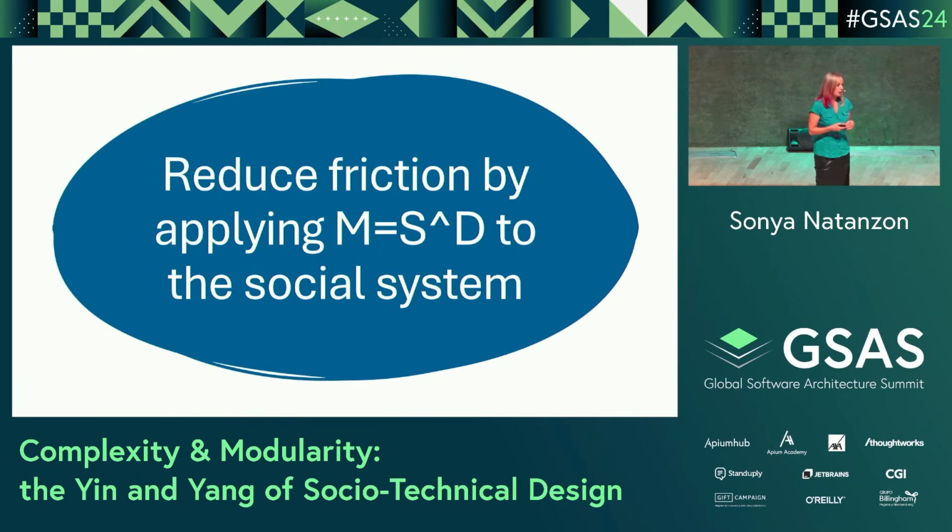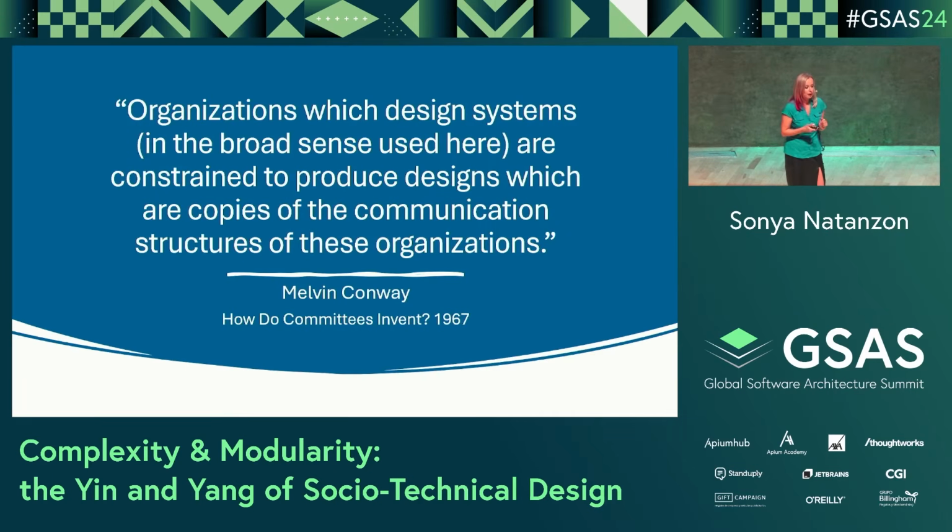Now, this friction is hard to live with. It does cause difficulties, but it can be resolved. And the way to resolve it is to apply the same formula to organization. First, we need to understand what shared knowledge exists and how to minimize that. Luckily for us, we've known for quite some time, since the 1960s to be exact, how knowledge flows in organizations, and importantly, what impact it has on the systems that we produce.